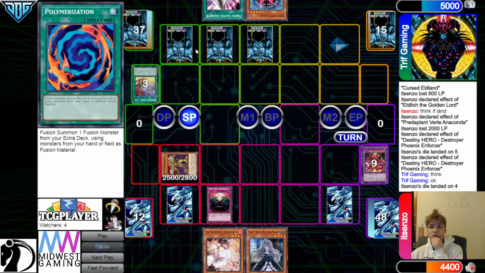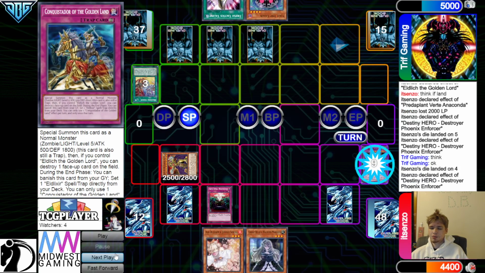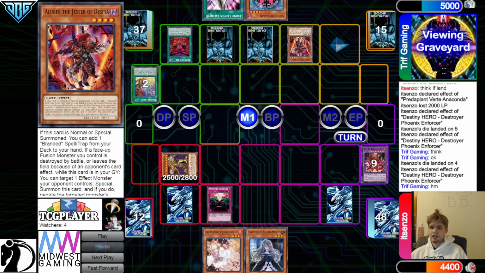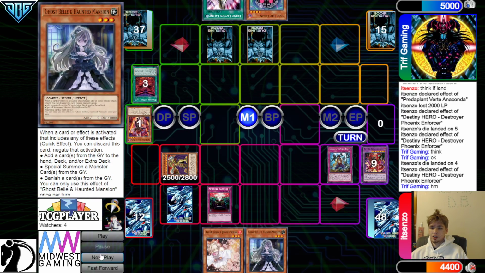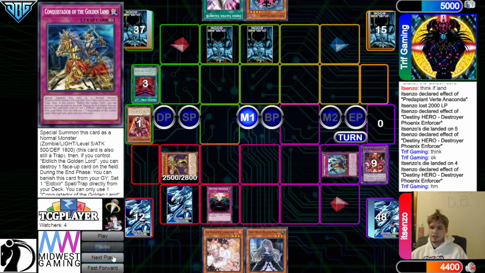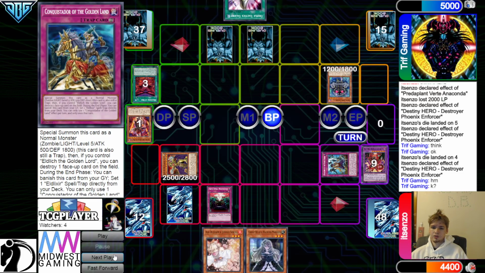Ooh, it's Branded Fusion. That's pretty good. Enforcer graveyard effect. Activate Branded in Red to try to add back. And then in response, they're going to chain Walk Carol on that. And then they're going to normal summon out the Edgem chain, battle phase attack, and then activate the effect to go search for an Edgem chain.